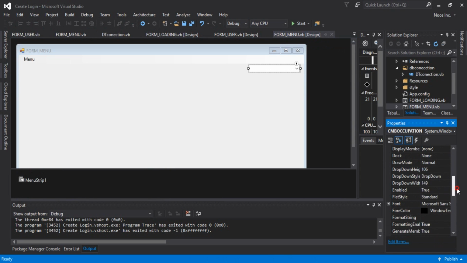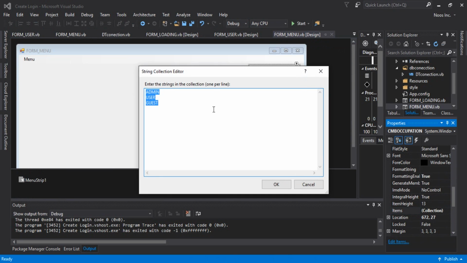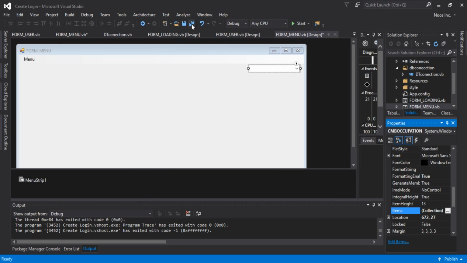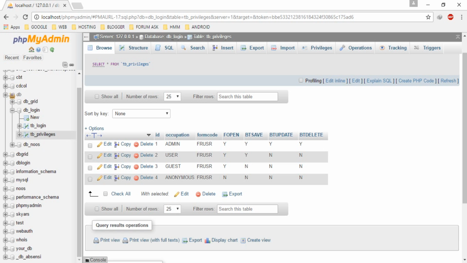Or for easy, we go back to collection items. This is, guys, this is for anonymous. Let me try. Start again, and we select anonymous occupation in here.